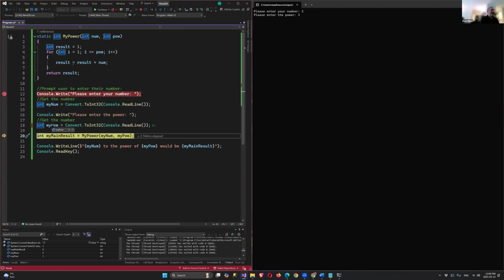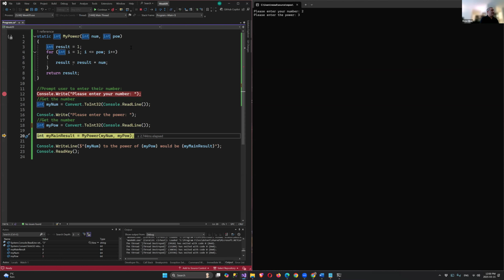Then I have my pow equal to 3 now. I got that from the user. Thank you very much, Michael. Now I have my number equal to 2 and my power equal to 3. If I hover the mouse, I can see those numbers respectively, 2 and 3.